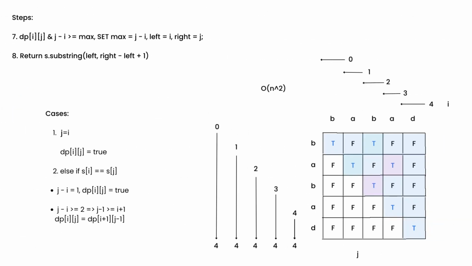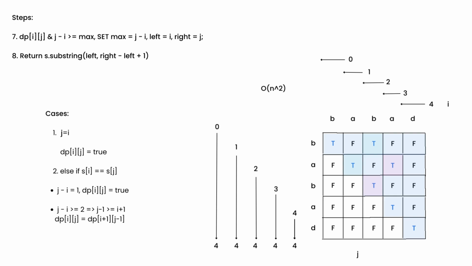As you can see in the shown image, we will traverse i from n-1 to 0 and j from i to n. For each i, we will traverse j from i to n. Let's say if i is 2, we will consider j as 2 and 3 since n is 4. dp[i][j] represents whether the substring from i to j is a palindrome or not.